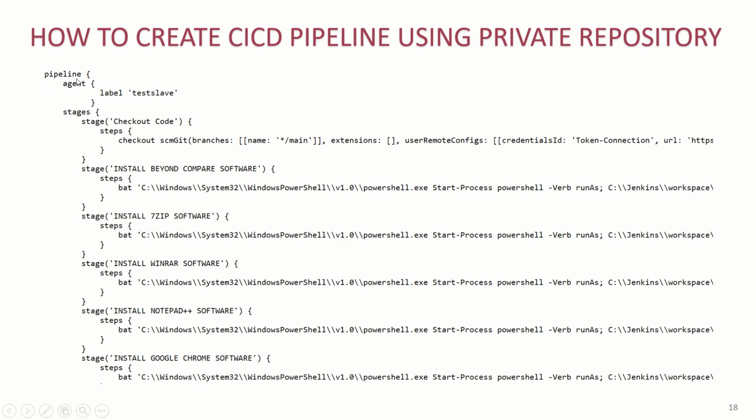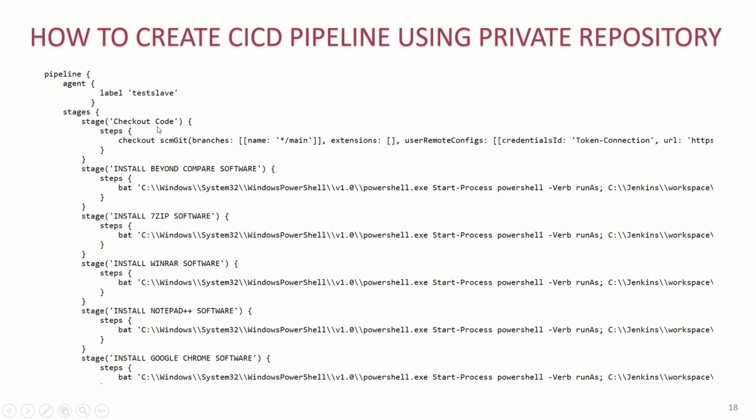Firstly it will start with pipeline, and then with angle brace, and then with curly braces. After that, we need to provide the agent on which these commands need to get executed, and then we need to define stages. Inside stages, we need to define multiple stages, whatever stages you are going to create in your pipeline. In our pipeline, I'm going to create 6 stages, 1 for checkout code and 5 for software installation code. So we'll create these 6 stages here, and this name has to be unique.